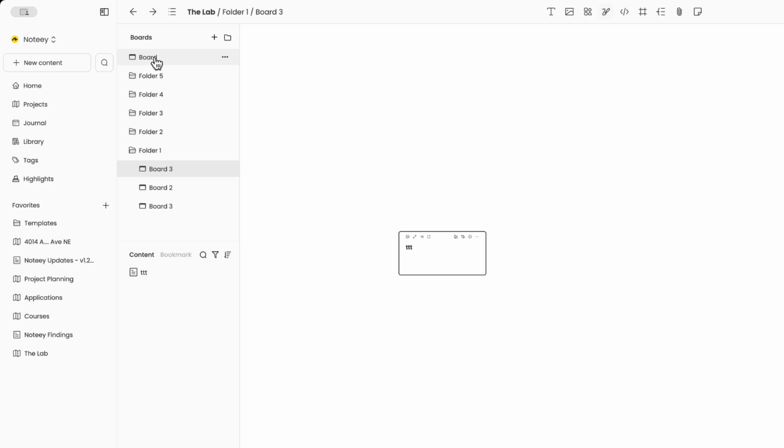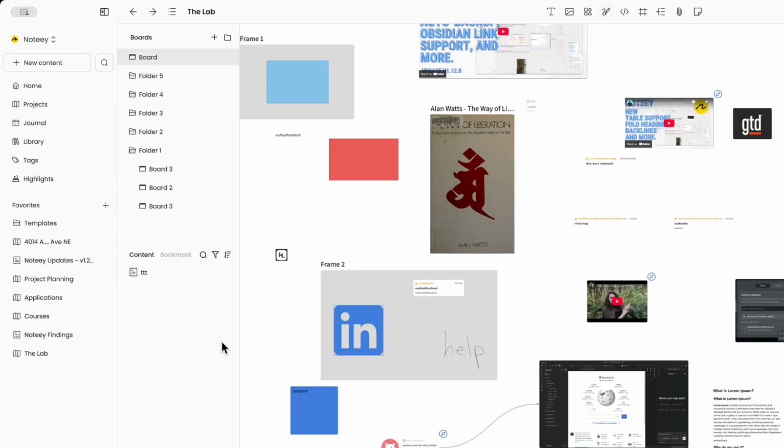And if I go back and click on the default board here with no number, we can see that all the content that previously showed up does not show anymore.